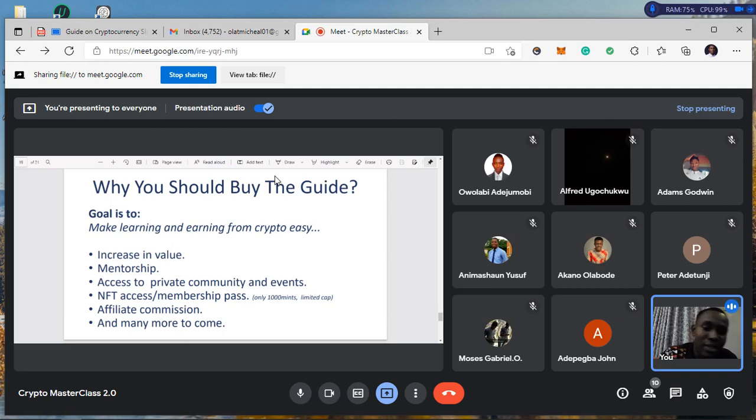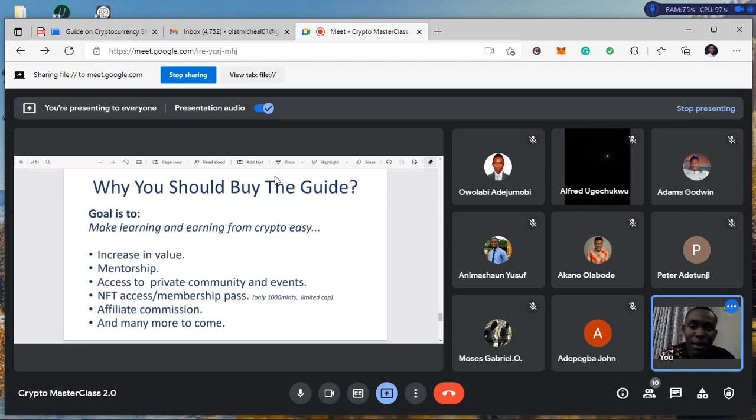Now for this course, I'll be minting 1,000 NFTs. Let me explain this first: this NFT is a limited edition. And how does this NFT get exhausted? If you buy the course, you get an NFT of that course. The PDF or documents of this course will be attached to the NFT, so when you own the NFT, you actually own the course. It's very possible to have a course as an NFT. So 1,000 of it will be minted.